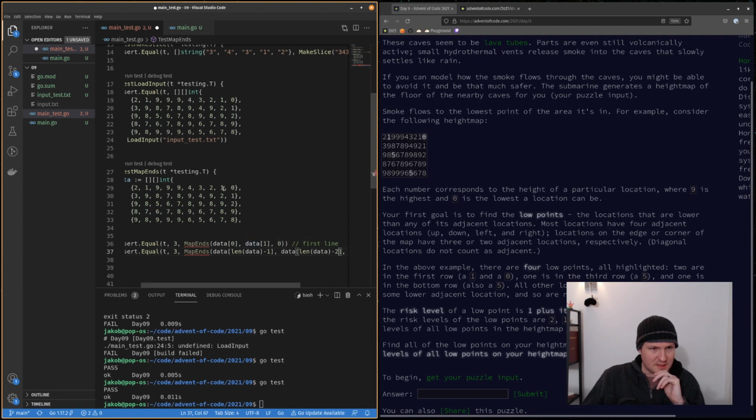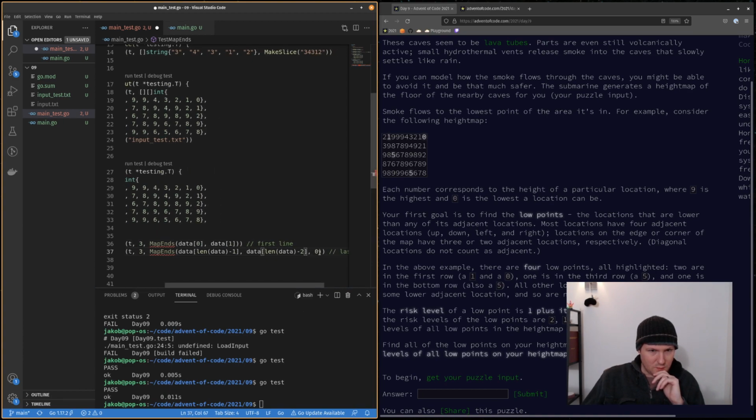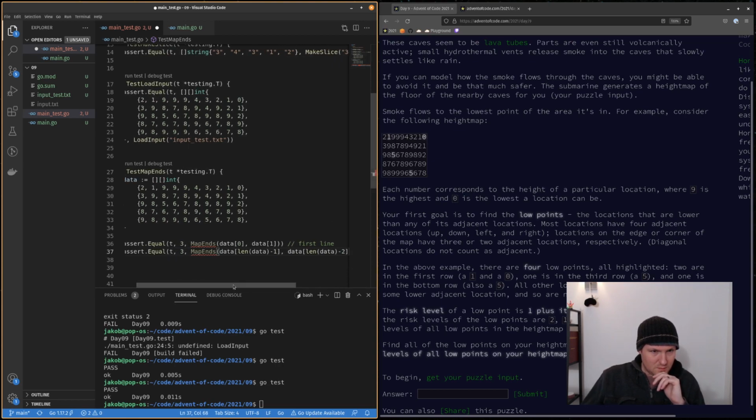So in this example, the first one, right? Actually, this doesn't matter, right? We don't care about this extra value. We'll order them in ourselves. So the first one is the one that we're mapping. This is for the first line. It's in the first position. This is the one that we're mapping. And then we're comparing it to the second one, which is index 1, and this is index length minus 2.